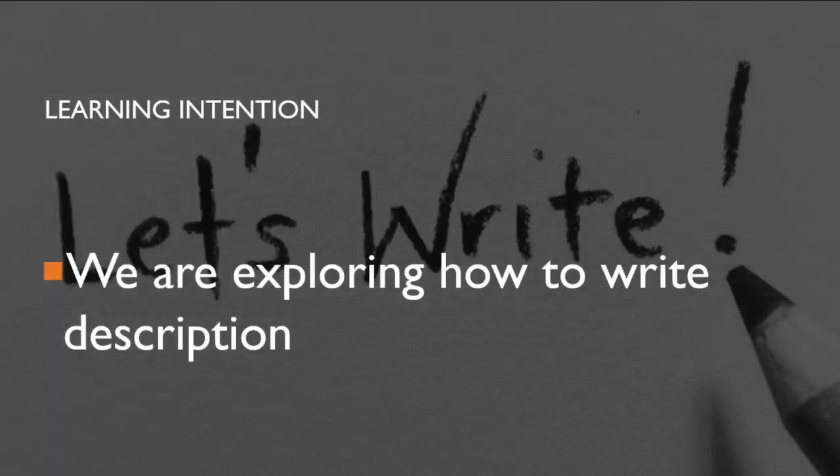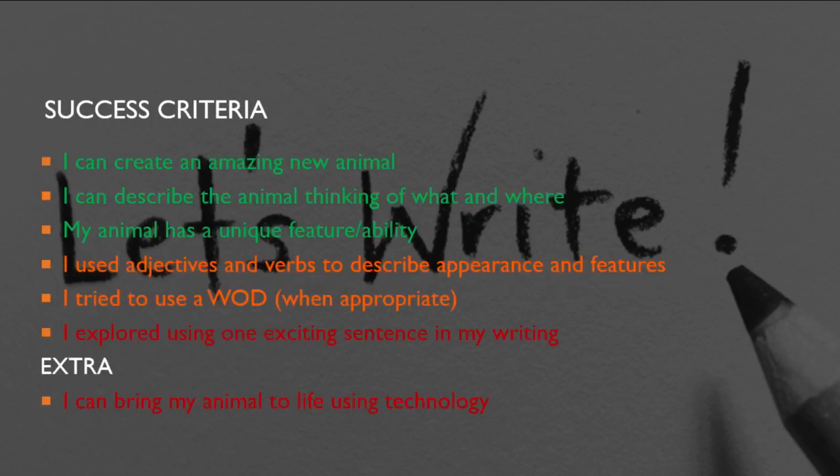Right, we're going to continue exploring how to write with description. So that again is what we're going to look at this week, and hopefully in a fun way. This is what your writing needs to have. The writing in green is success criteria that everybody should be able to do. I'm going to show you good examples later on.